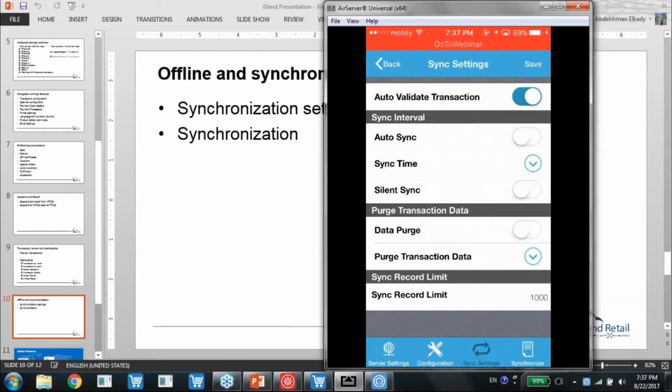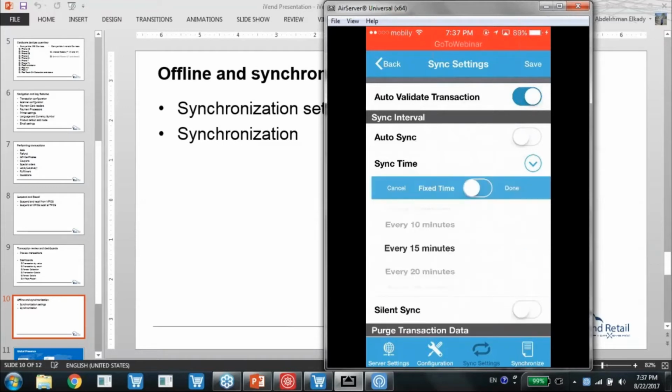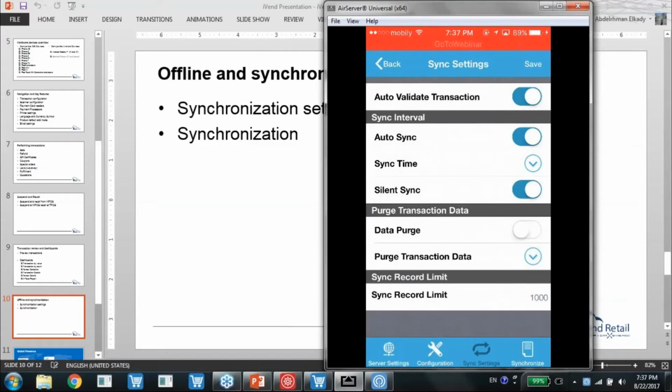And also here we have silent sync. If silent sync is on, it will sync automatically without giving you a notification. If silent sync is off, it will pop up a message that synchronization is required.